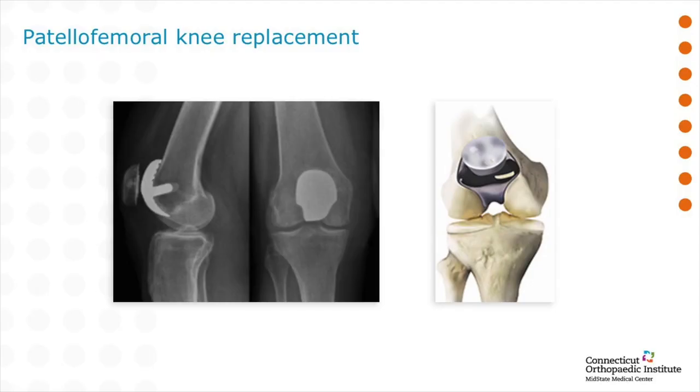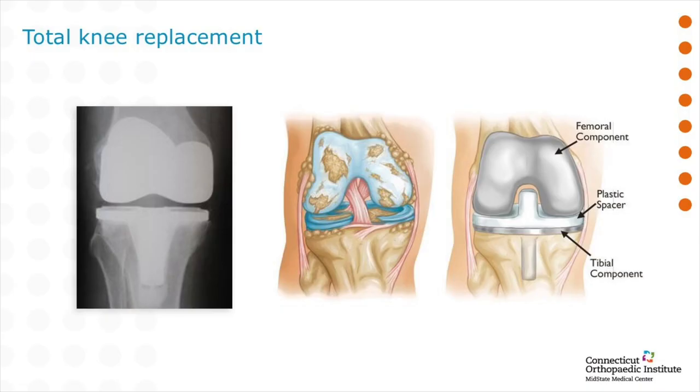Here is another type of partial knee replacement called a patellofemoral replacement. So instead of replacing part of the tibia and femur, this replaces the kneecap and gives the kneecap a really nice place to glide smoothly. For patients who have arthritis in the entire knee, you really won't benefit much from doing a partial knee replacement. And in these cases, I recommend a total knee replacement.